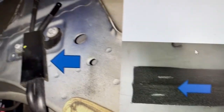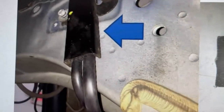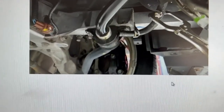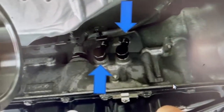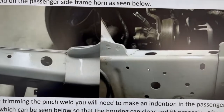I already did wrap this seal, or should I say fuel line protection. All the steps after that will deal with automatic transmissions, how to route the hoses. So if you have an automatic, you can go ahead and follow those steps. I don't have an automatic, I have a 6-speed manual. So I'm skipping all these steps.